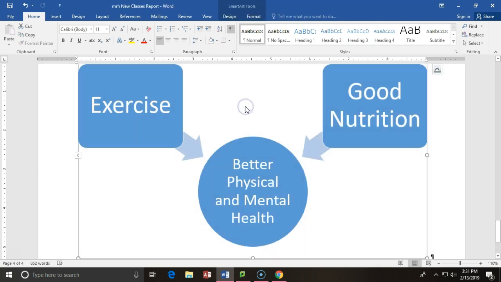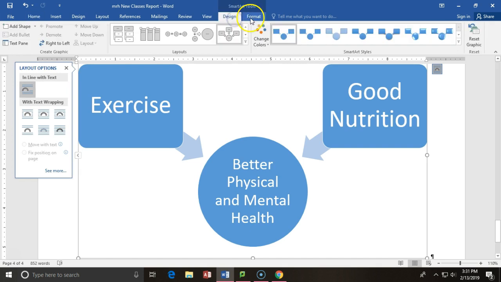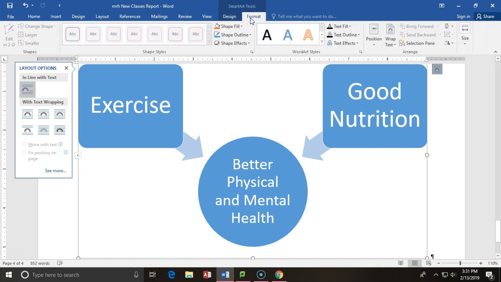If I click inside the graphic at the very top, the SmartArt Tools Design and Format tabs are at the top. So click anywhere in the white space in your SmartArt graphic and they show up. Okay. And then we go to Format, and on the right-hand side, that's where the sizing is. But if you want to do the drag handle thing again, you could do it that way as well.